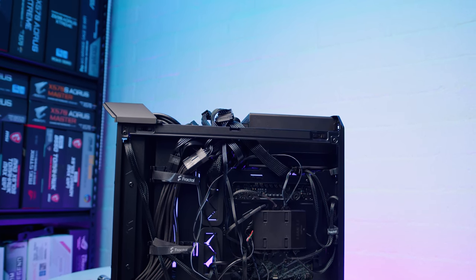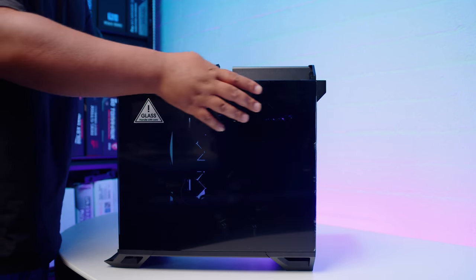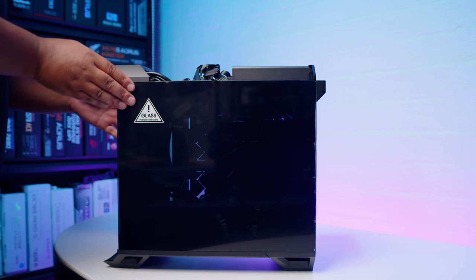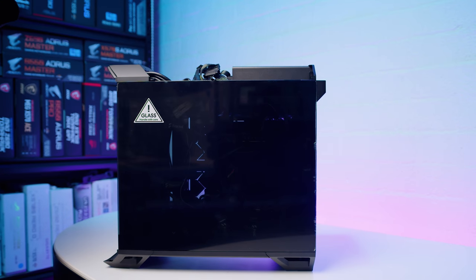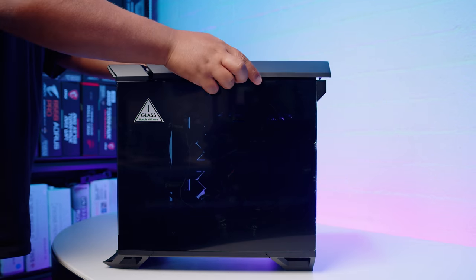The cable management on the top of the case, which I liked with the original Torrent, is still here with the ITX version, and it is very easy to manage the cables up there. I said this with the original Torrent as well. I would like to see a solid back panel because I just don't think it matters. You don't need to see all the stuff that's back there. It just doesn't make sense, especially on a small case like this. And it's tinted glass as well, so why not just make it a solid panel? There's no lighting back there.